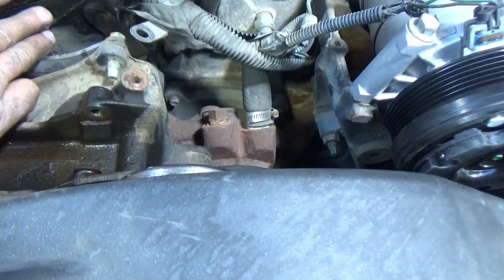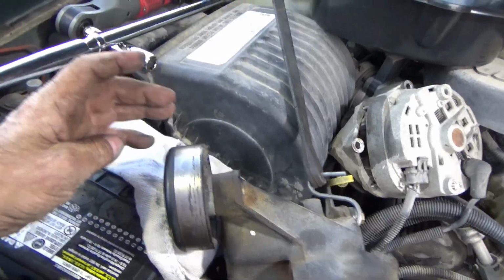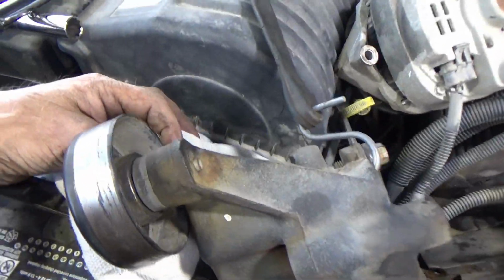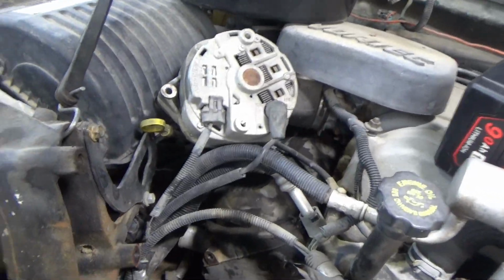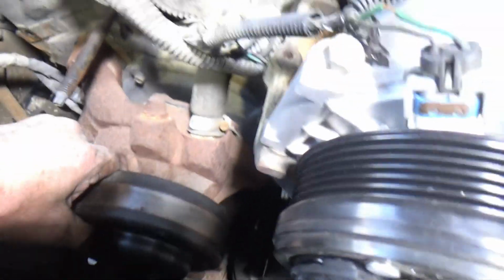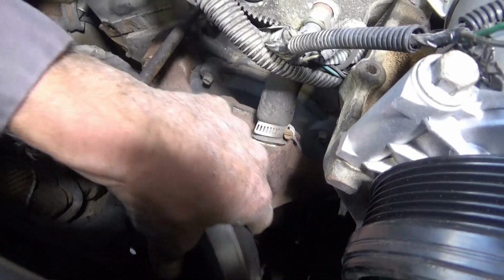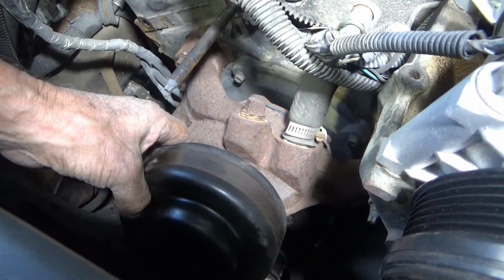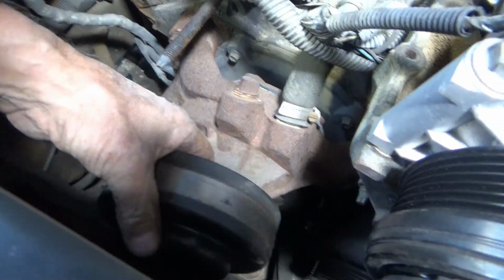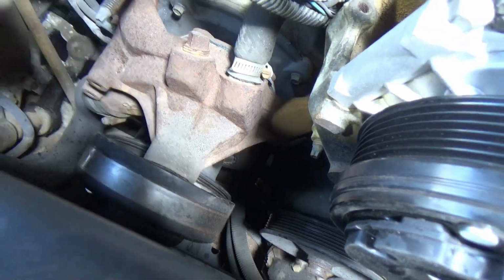I need two hands to try to get this off of here. I got that kind of secure, I think, and stuck a couple of rags on top of the battery terminal because I didn't unplug the battery. I didn't disconnect the battery, but I should have plenty of room to work now. Wasn't able to get this pulley off. Maybe I can now. And if not, we'll just leave it on there and make sure I remember to put it on there when I put the new water pump on.